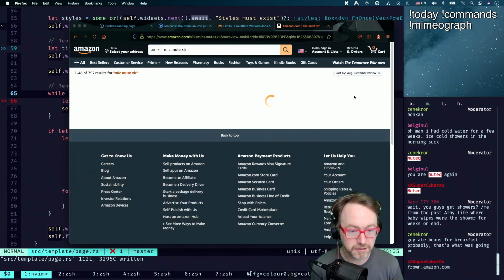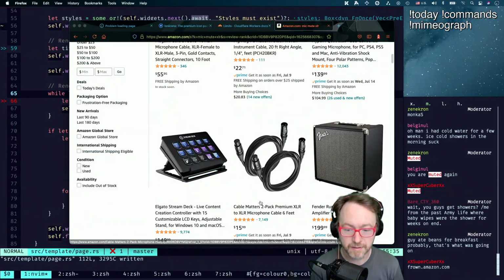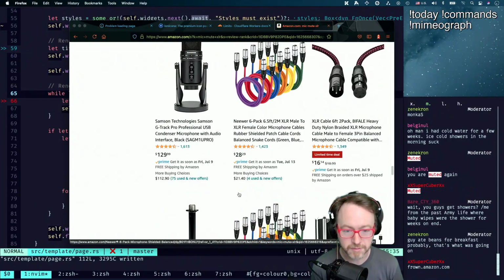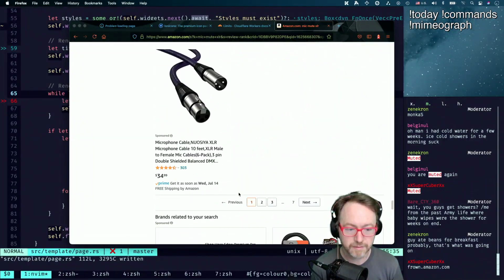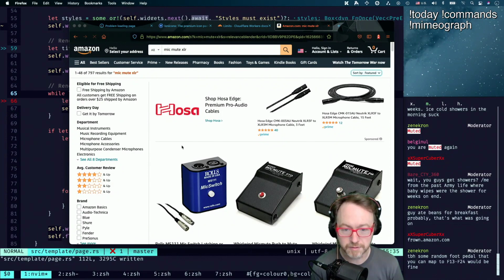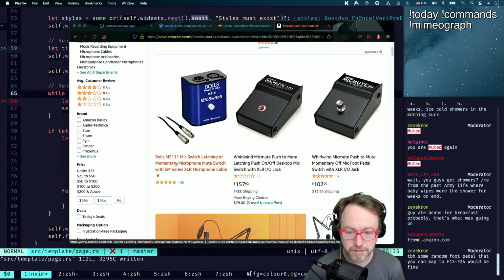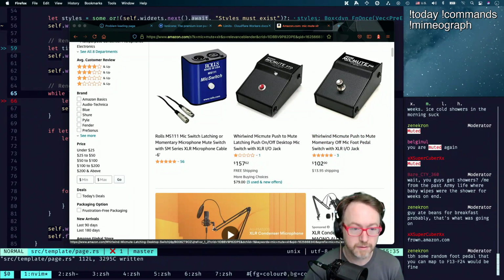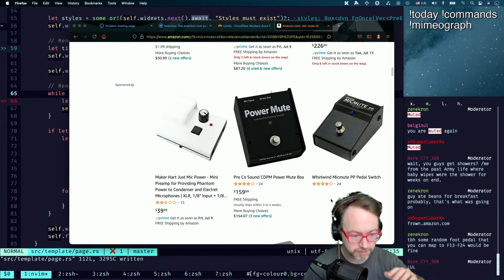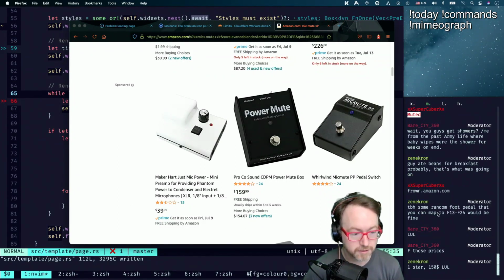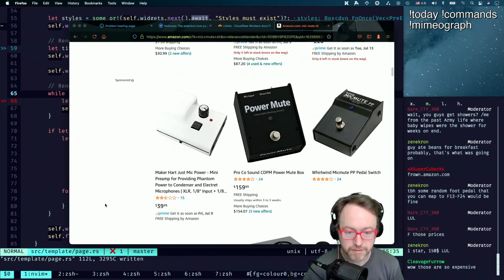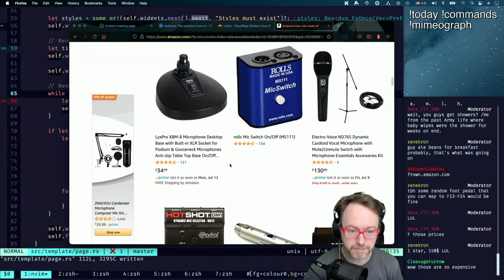So we want to sort by customer reviews. Okay, maybe not by customer reviews. Yeah, that didn't work. How about just okay? No, don't. So which one should I get? So we've got this one, the rolls one. Huh. And some of these do toggle as well. Some random foot pedal that I could map to F13 to 24 would be fine. I wonder, 1 star? Yeah, because they have them for like $50.